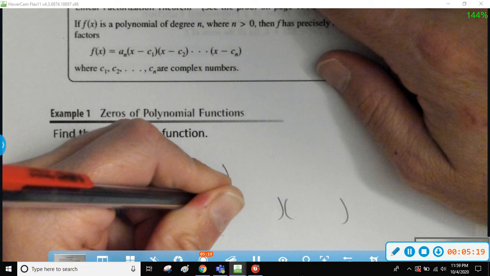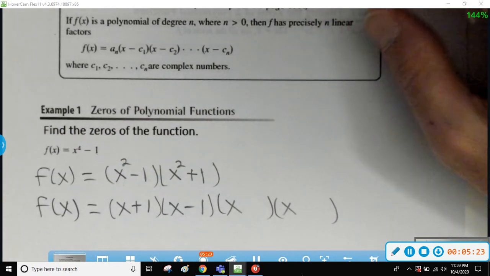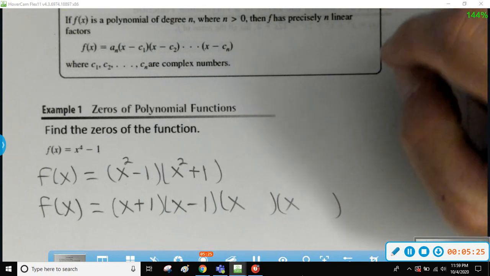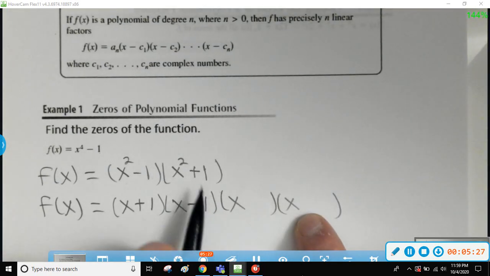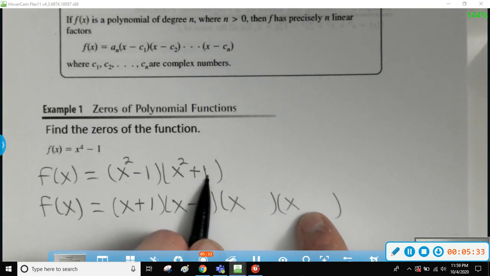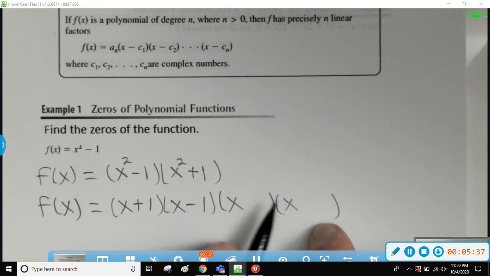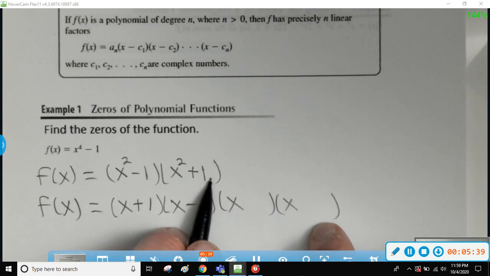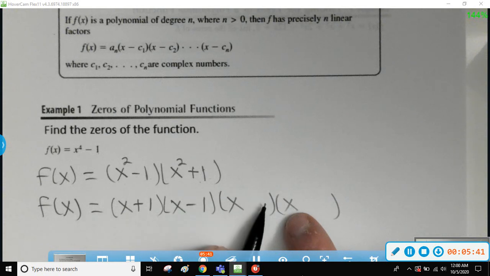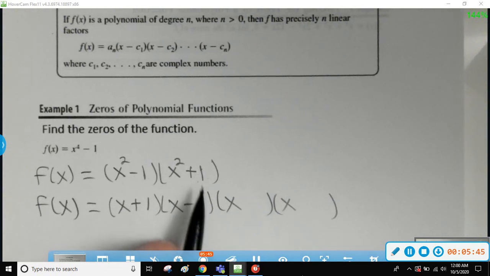All right, so we do know, again, we need x and we need x. Now, let's try to factor that in terms of the real numbers. So if I wanted to get a positive 1, I could go positive times a positive or a negative times a negative, and to get 1, I've got to go 1 times 1. So let's say we go plus 1, plus 1. Well, we're good on the end. However, look at the middle term. It's supposed to zero out, but x plus x is 2x. So that's not the right factorization.